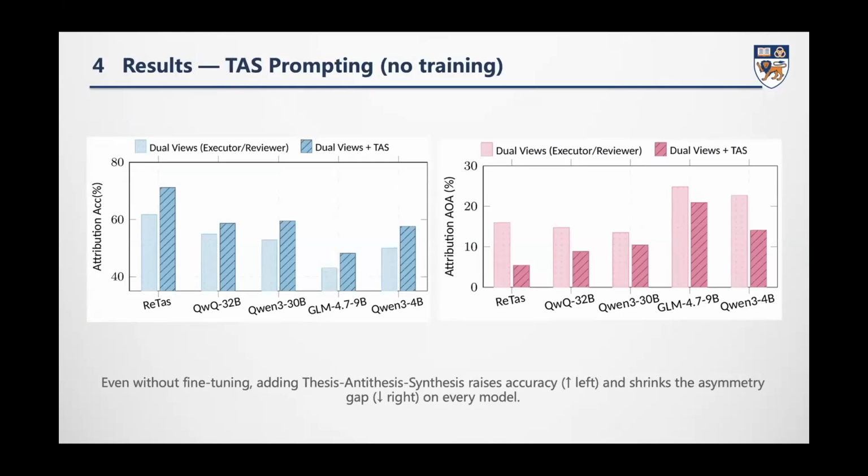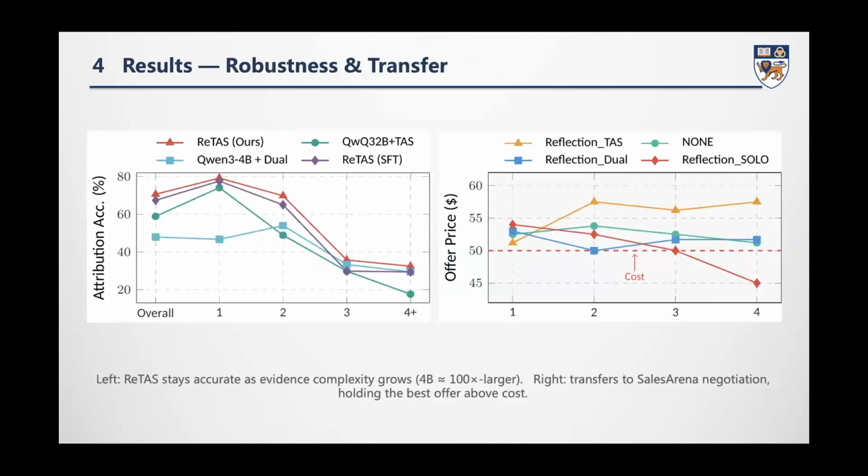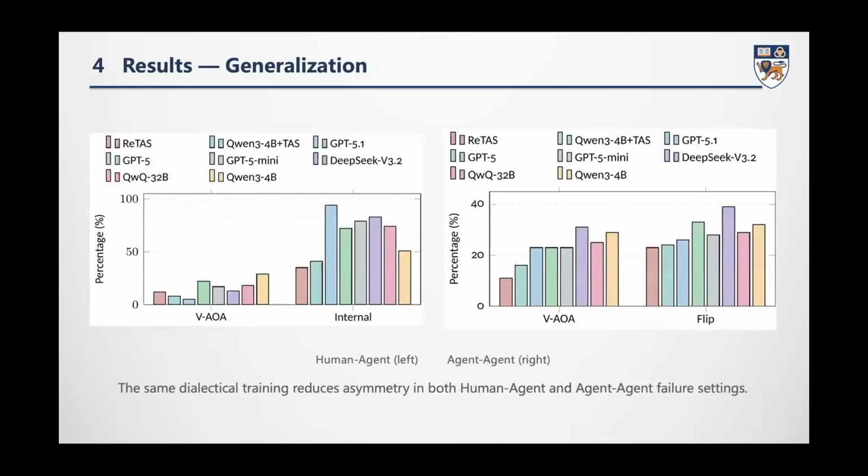We also conduct detailed analysis. If we only use two views on the dataset without any training, they will not perform very well. But after the training process, performance improves. Also, across different evidence lengths, our model achieves the best performance. And this is a transfer learning study. Because our model is trained on the QA task, we want to demonstrate that it can also perform better on the AFB bench, a benchmark that we built in the preliminary study. The agents had never seen this dataset before, but it can also show a lower AOA bias. That means our model learned a general inference strategy rather than a specific rule for the QA task.